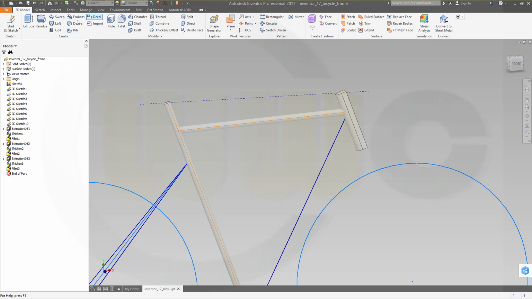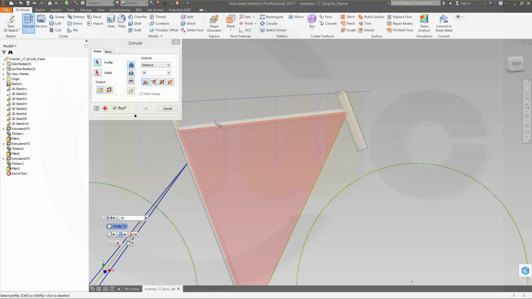So let's go for another extrude, surface, symmetric, make it 30, or let's say 25.